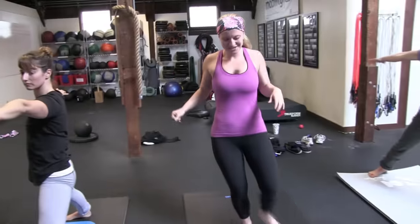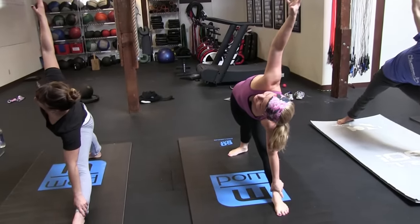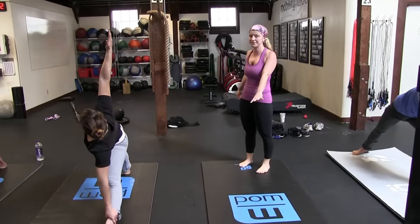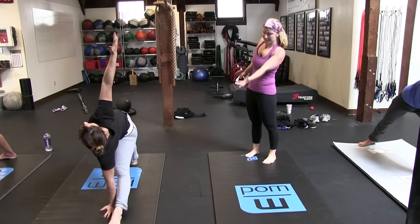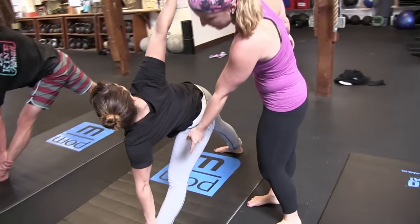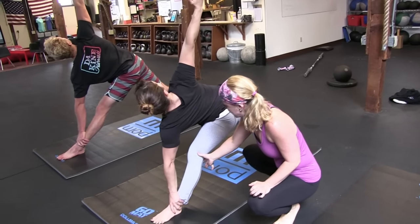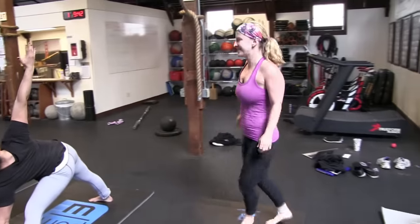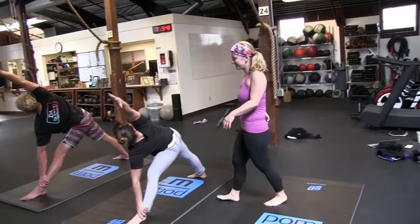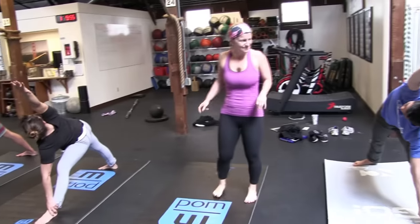Straighten your left leg, lift your chest. Breathe in, and as you exhale reach forward, out, and down for triangle pose — left hand to your ankle, right arm to the sky. When yogis do this, sometimes they take the left hand to the ground, but see when Ziana did that, this side started to collapse. So put the hand back up and you get more length through the left side. If you tend to hyperextend a little, keep a slight bend through that left knee. Then right arm alongside your ear — don't forget the side stretch. Find that overhead position. Breathe. Are you breathing? Yeah. Okay, cool.